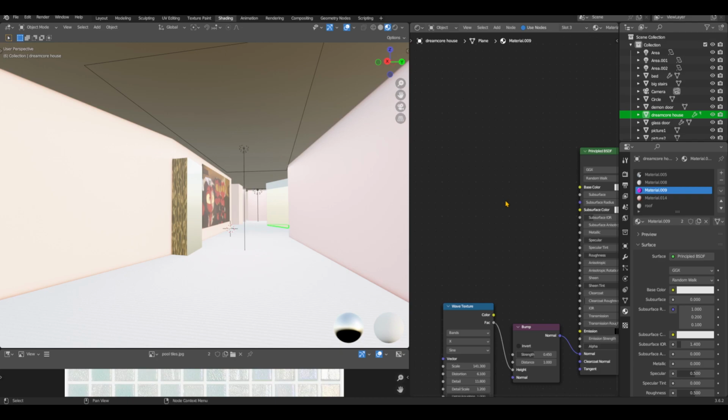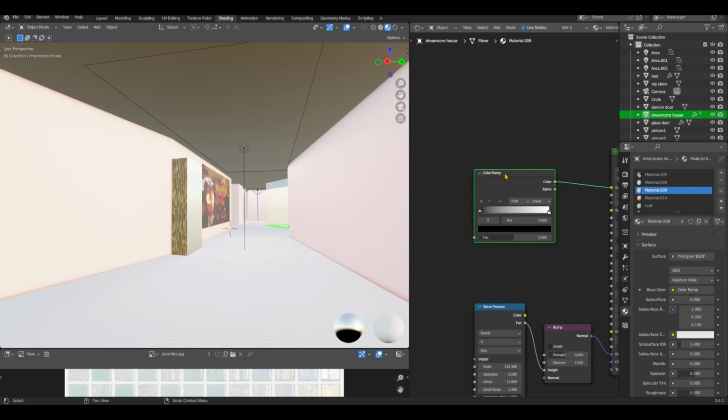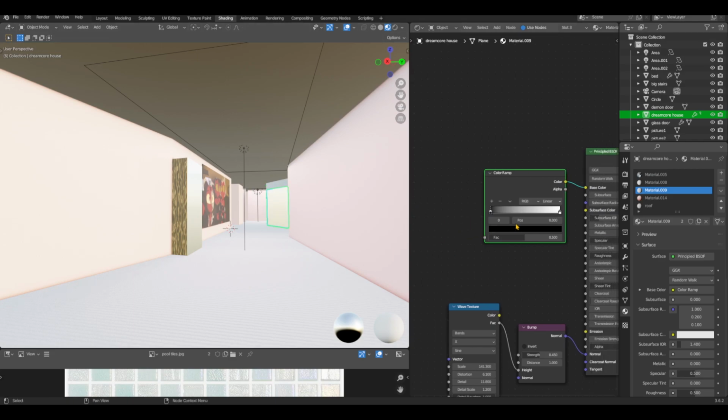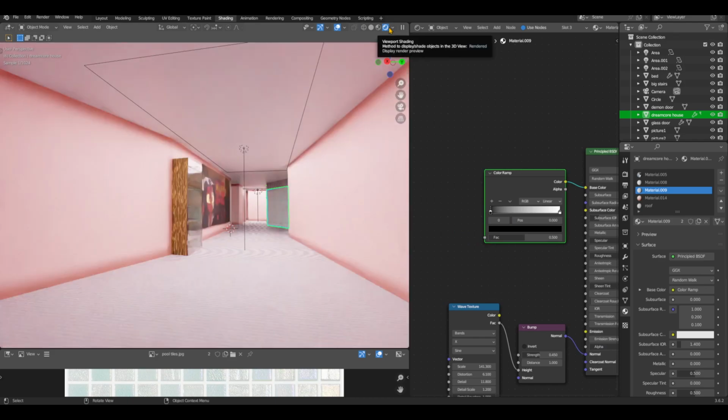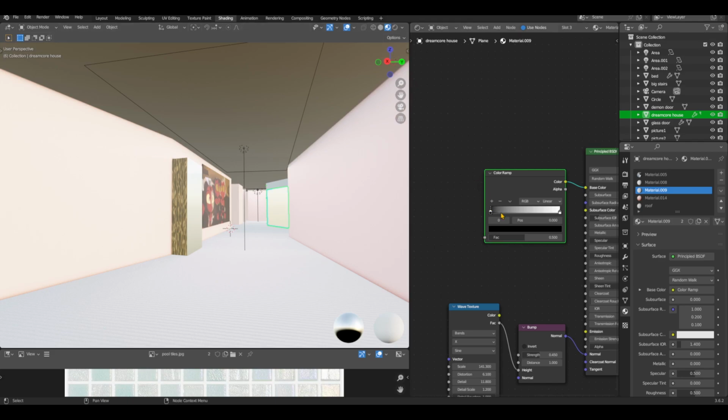Okay. What we want to do is add a color ramp. And I don't think I should add an ambient occlusion because there'll be just so much to do. See, this is looking a whole lot better. Look at that. It's beautiful. It's all clean as silk. But I want to spice things up. So we're going to add a texture.